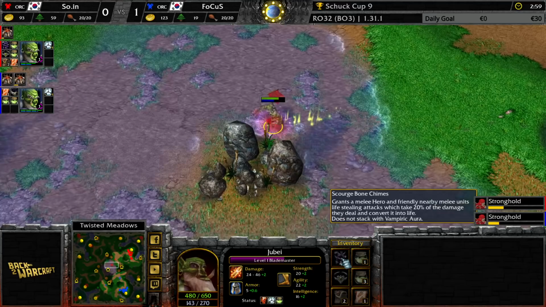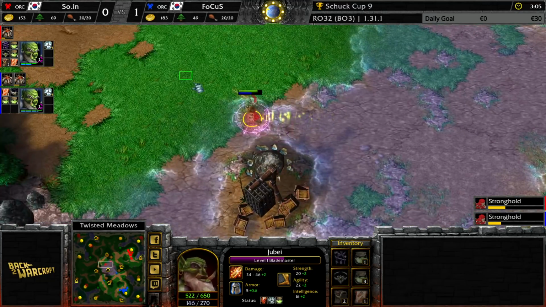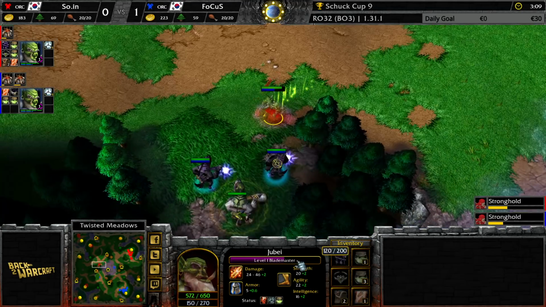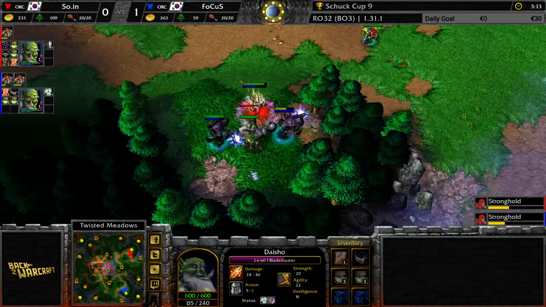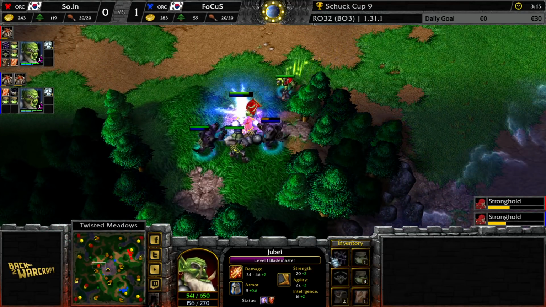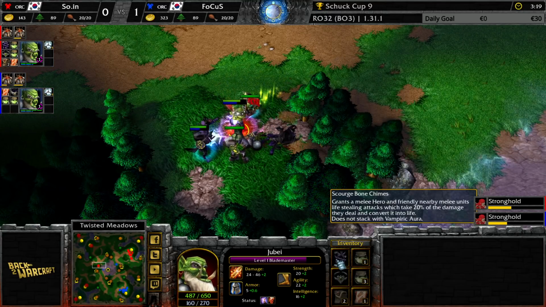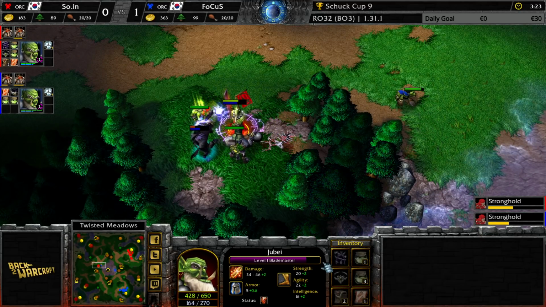I'd love to see the math on this, actually. Xander, are you still here? Do you want to do the math on this? Just like 4 grunts and a Blade Master fighting against 4 grunts and a Blade Master. Scourge Bone Chimes versus this one. What's better? I would assume Scourge Bone Chimes is better. But I'm not sure.